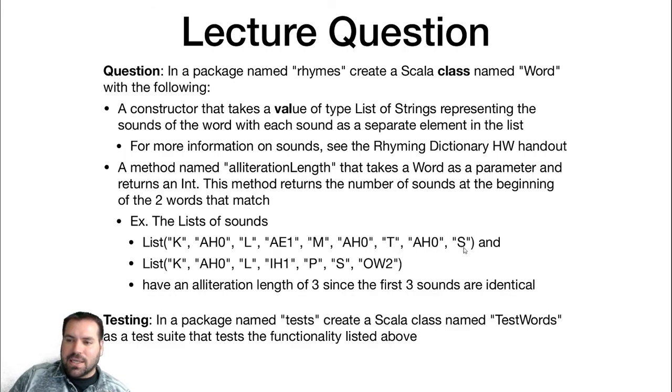So an alliteration is like two words that have the same first sounds. Like if I'm starting with that ah sound each time, all alliterations are awesome. That's four words that all alliterate with each other with at least one sound. So here I'm defining alliteration length as the number of sounds that are the same in the beginning of the word, but it has to be in the beginning. So if this K was an S, this would have an alliteration length of 0 because the first two sounds don't even match. It's not an alliteration.